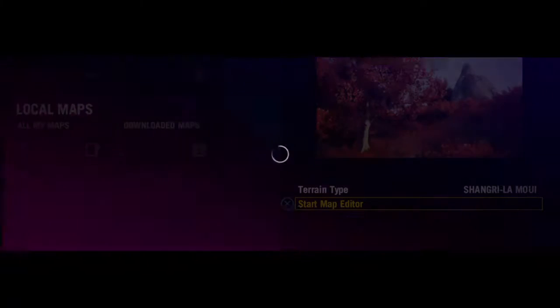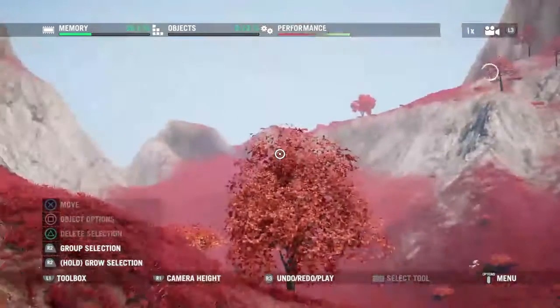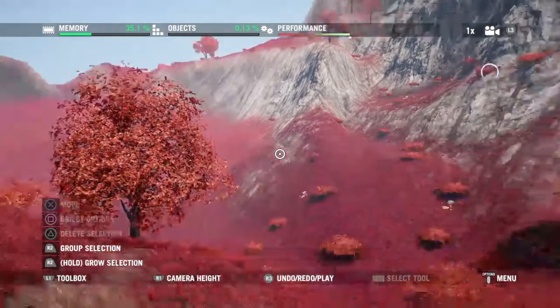Then you just click Start Map Editor, and it will load, of course. Okay, then it pulls up something like this.